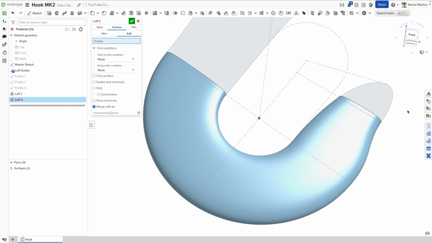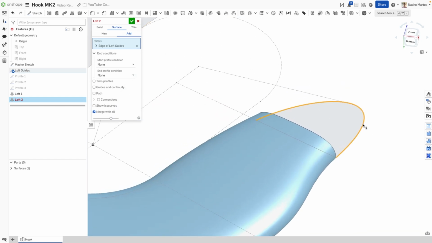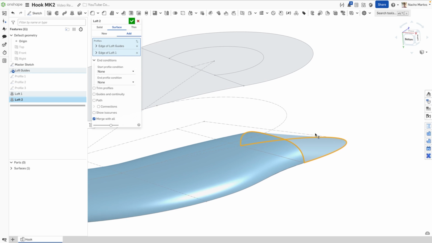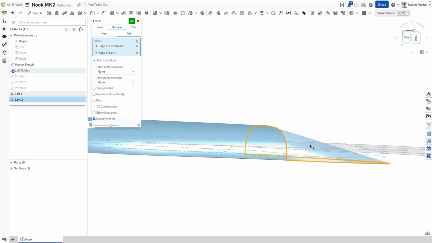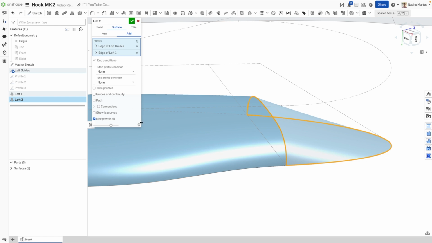It will ask us for what profiles we want to work with. And this time we will loft from the peak of our hook to the exterior face. Now, as you might notice, this is quite sharp, and that's not really the geometry that we're after. We want a cleaner piece of geometry that is more continuous.